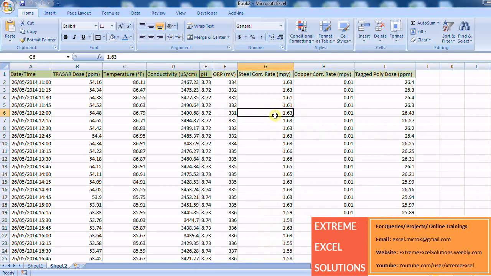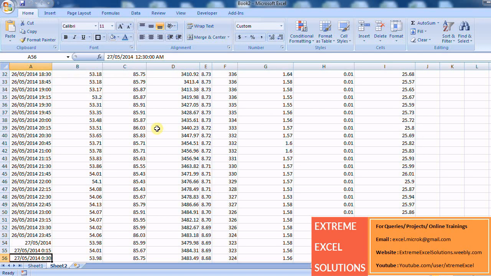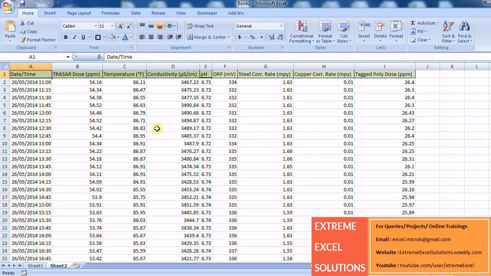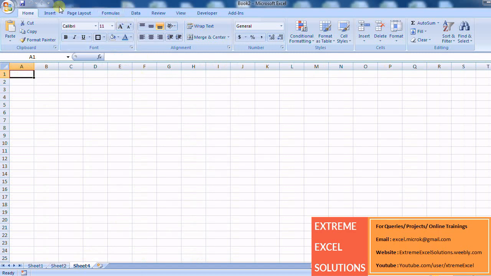So this way we have converted our bulk information to a nice looking table, and you can further create your graphs using this data.